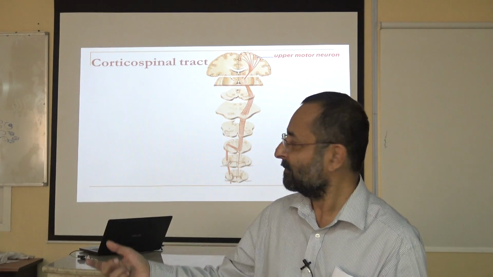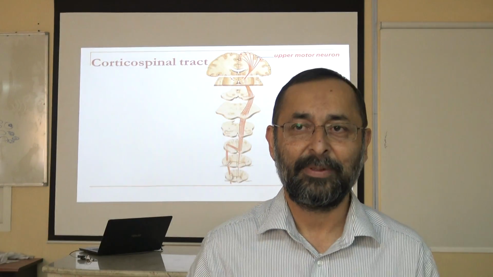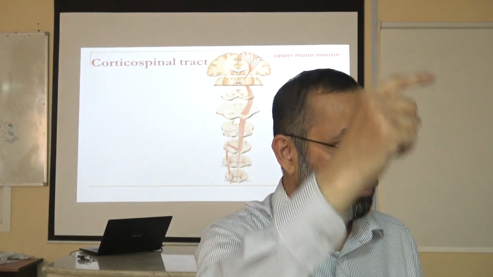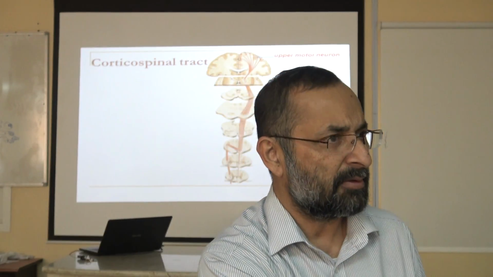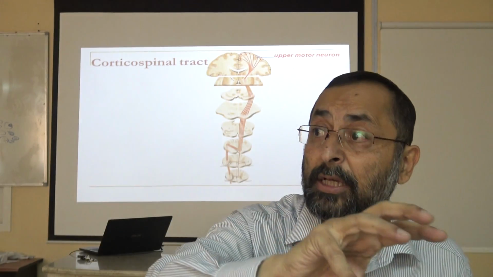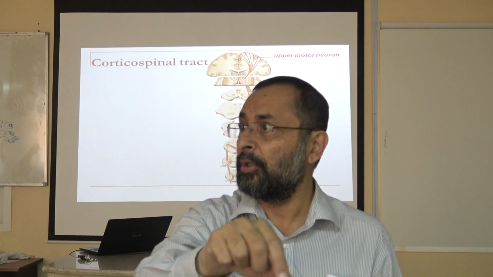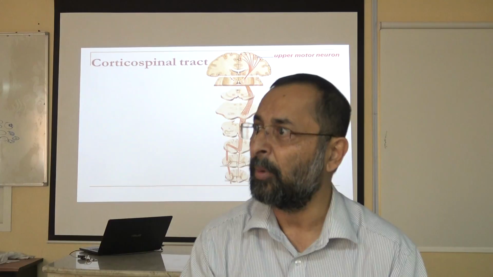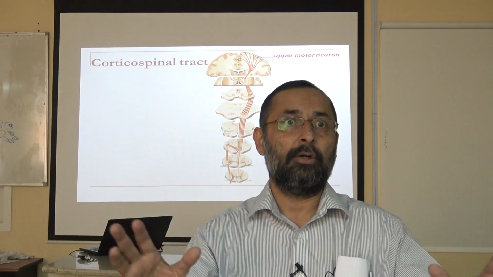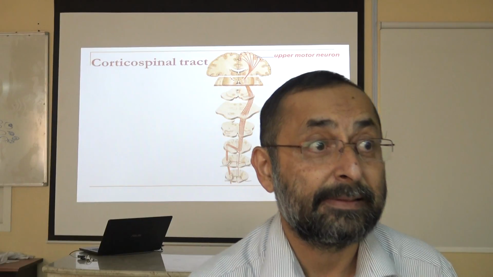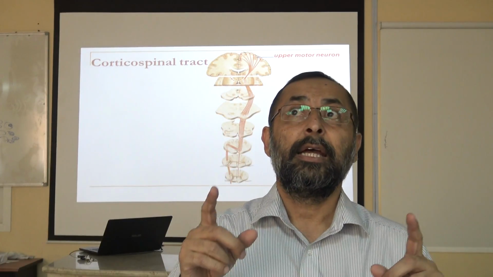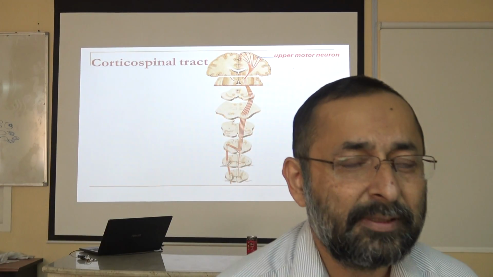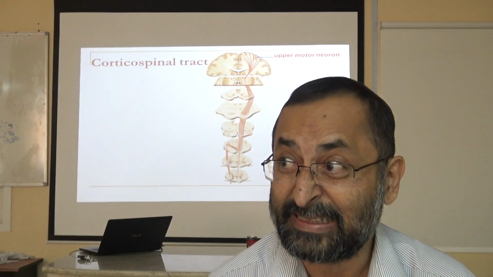You don't have a pen in the class, otherwise I would have drawn a simple picture for you. Upper motor neurons are controlling the lower motor neurons, mainly alpha motor neurons and also the gamma motor neurons. The alpha motor neurons, which are the lower motor neurons, are controlling the skeletal muscles of our body. Are skeletal muscles directly controlled by upper motor neurons, yes or no? No. Lower motor neurons are the direct controllers of the skeletal muscles.